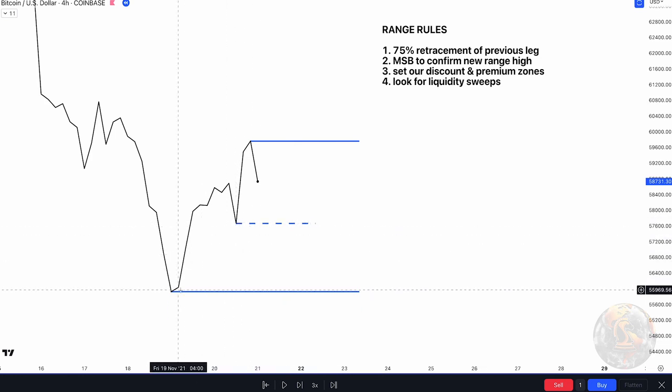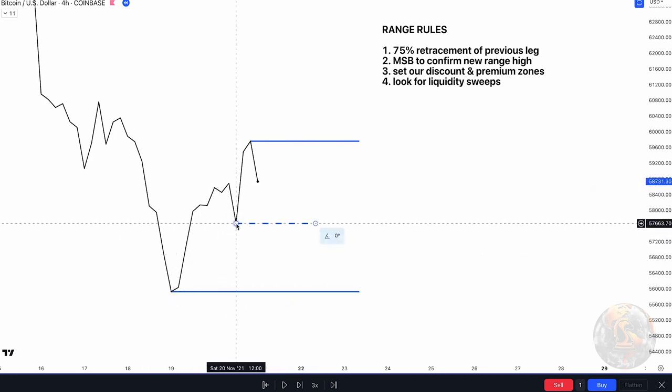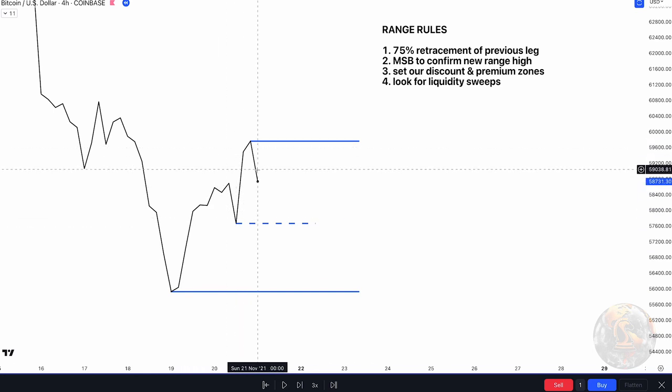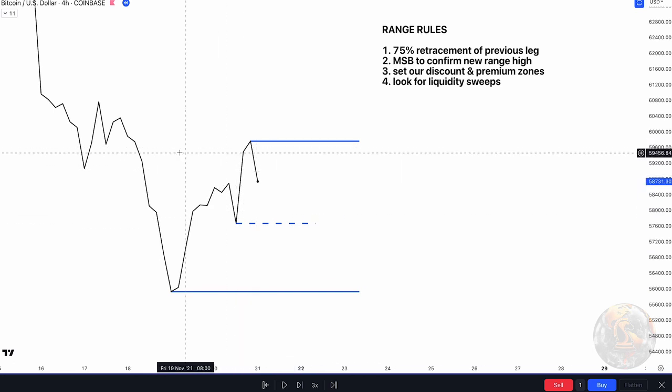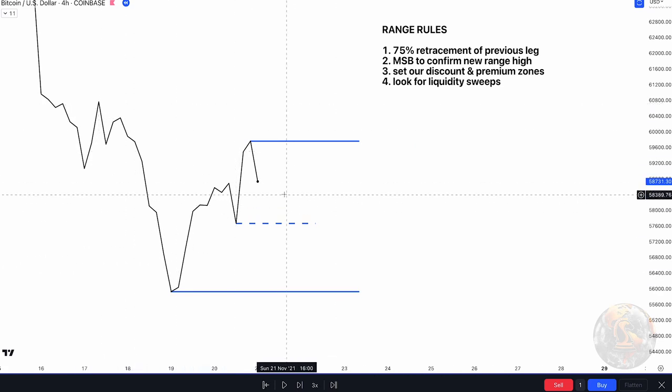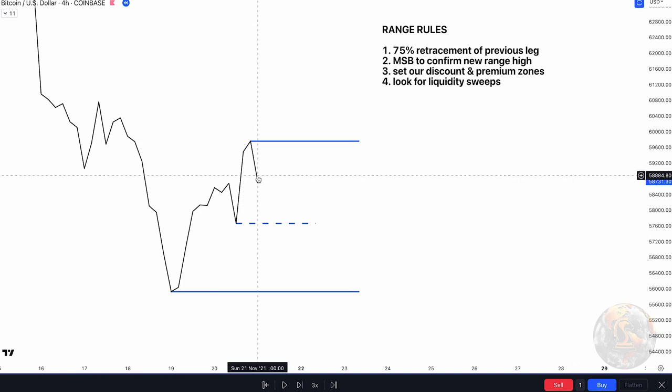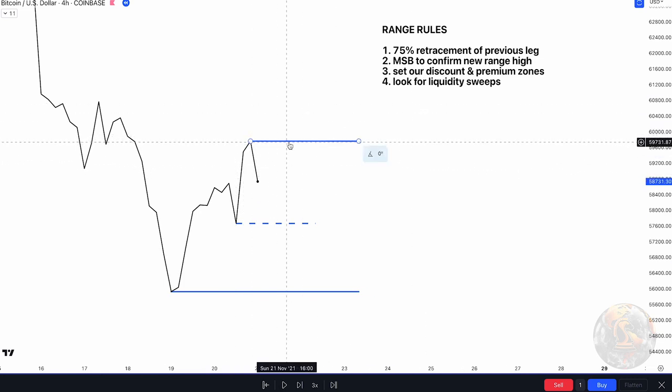You'll know from the market structure lesson that you have a low, you have a high, you have a higher low, you have a higher high. So if price breaks below this dashed blue line, that will be a market structure break, meaning it is not trending. And that gives us the second confirmation that we need that it's in a range. First confirmation is the 75% retracement. Second confirmation is a market structure break, which confirms we are not uptrending, and it confirms our new range high as being here. Let's see if that forms.